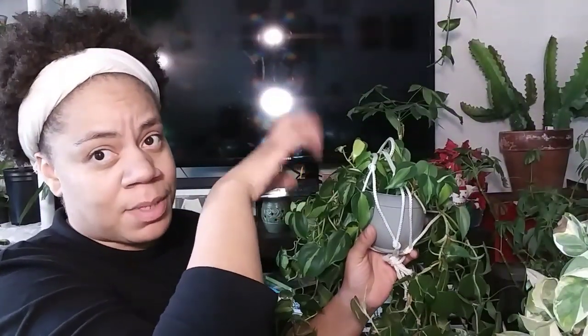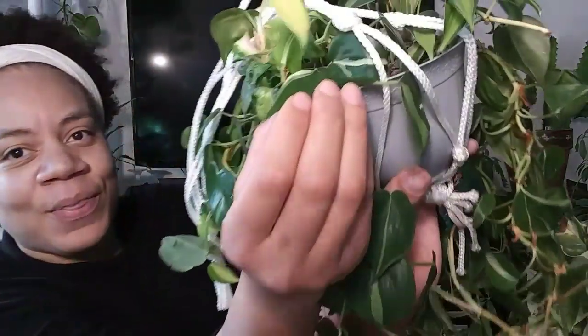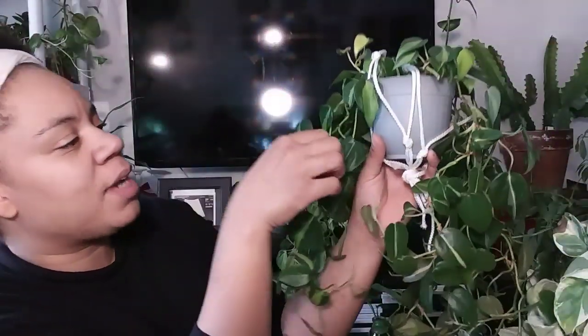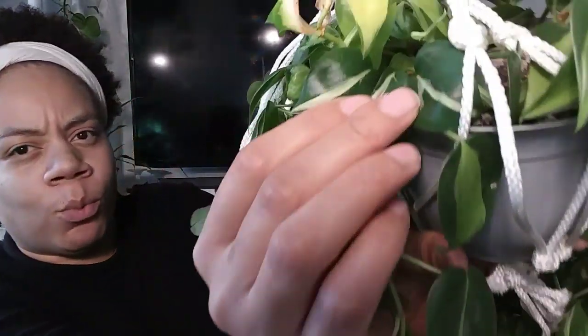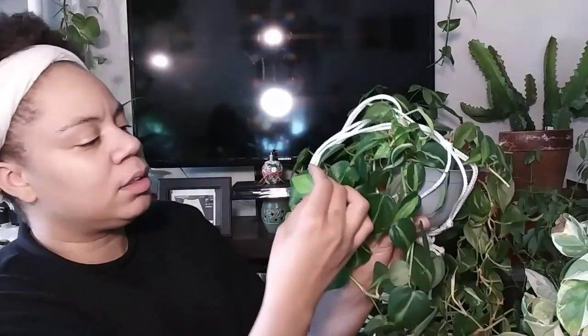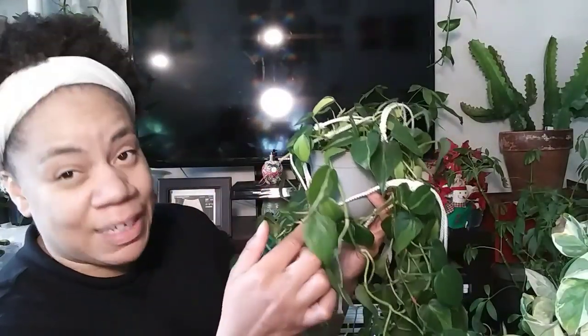Now sitting here, that's why I kept staring, you guys, because sitting here, I just saw something else. Look at this. The other side of the plant. Now this is new. This is new, you guys. I didn't see that before until now. So within all of this Brazil, she's growing some of the Rio or the cream splash colorings. Now, people will say, you know, that's the color of the Brazil. This is the Brazil here. That's the color of the Brazil. You know, they're light in color, blah, blah, blah. Well, I see Rio. I could be wrong. But I don't care. I just love the fact that she's giving me something different. I believe this might be Rio, you guys, growing out of the Brazil.